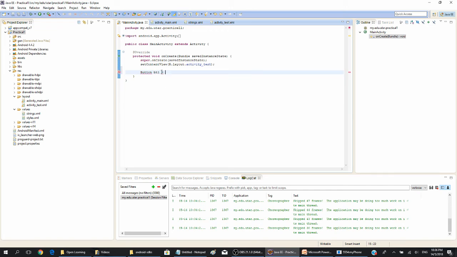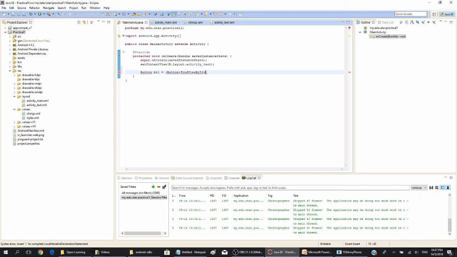Let's call this BT1. And how do I get that button? It is by calling findViewById.